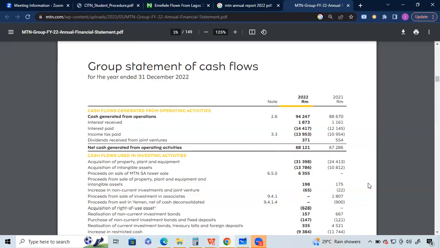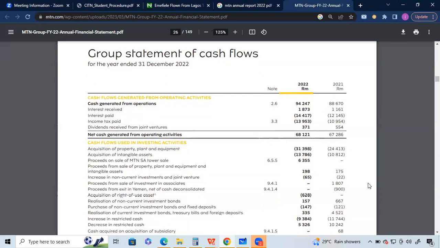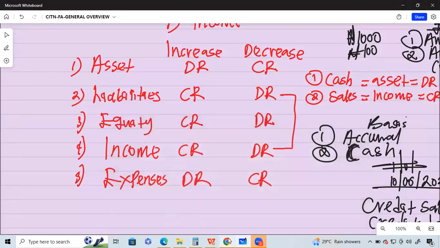So in the statement of cash flow, income is there, expenses are also there, liability is there, equity is also there. So those five elements of financial statement, your statement of cash flow comprises of that. And it's a very, very good statement to prepare. And even when you are evaluating a company, we'll get to that point as well, the cash flow statement is a very beautiful way for you to evaluate a company's financial statement, even more than the statement of profit or loss, based on what you are trying to look for. Okay. So that is that. Now, what do we refer to as assets? What do we refer to as a liability?